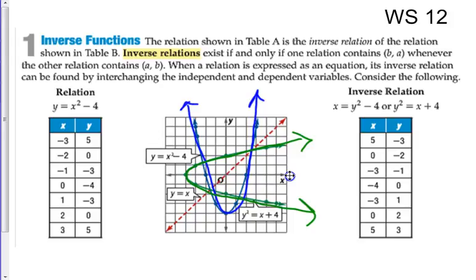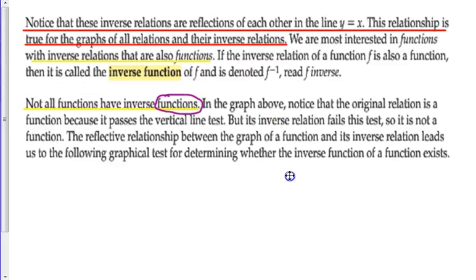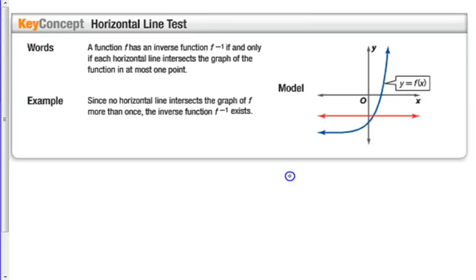In order for a function to have an inverse that is also a function, it has to be what's called 1-to-1, which means it has to pass the horizontal line test here. If a graph passes the vertical line test and the horizontal line test, meaning no horizontal line crosses it more than once, then it's called a 1-to-1 function, which means its inverse will also be a function.